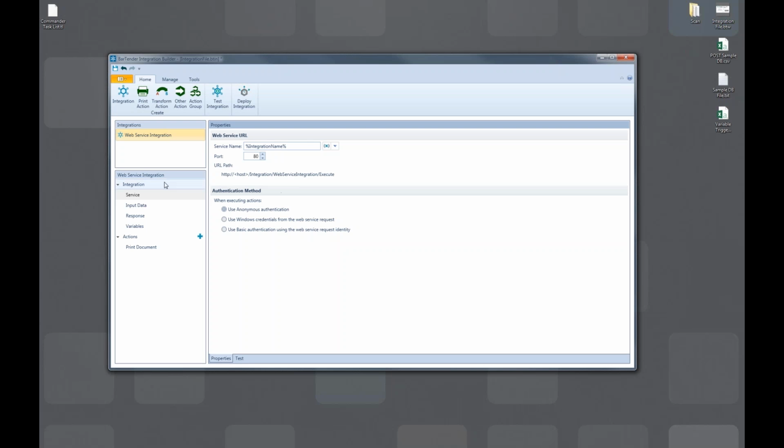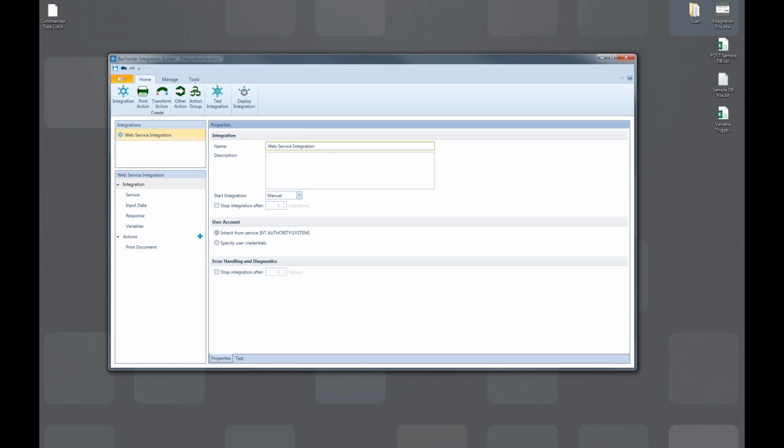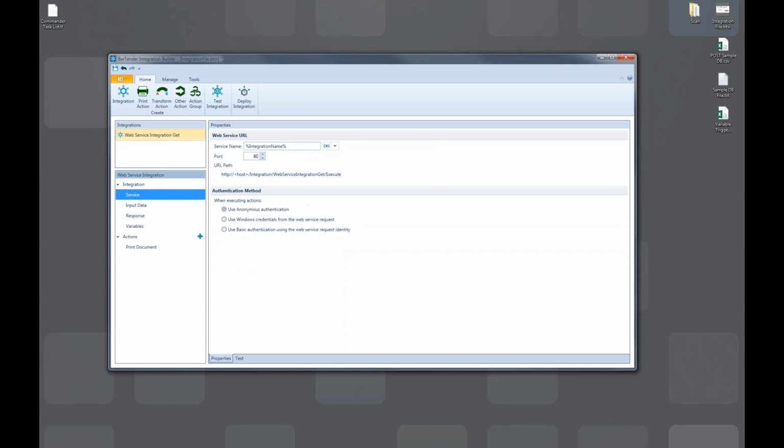Okay, so since I'm going to create two different integration types, I want to name them. And we'll start with get, and that's the first method that we'll use. So we just named that integration, and one thing that we'll want to notice is that this is our URL path name. This is the path name that whatever application is sending this web request to BarTender is going to need to know, to get the web request across, so to get the label to print. Okay, so for this method, we're actually going to create variables.